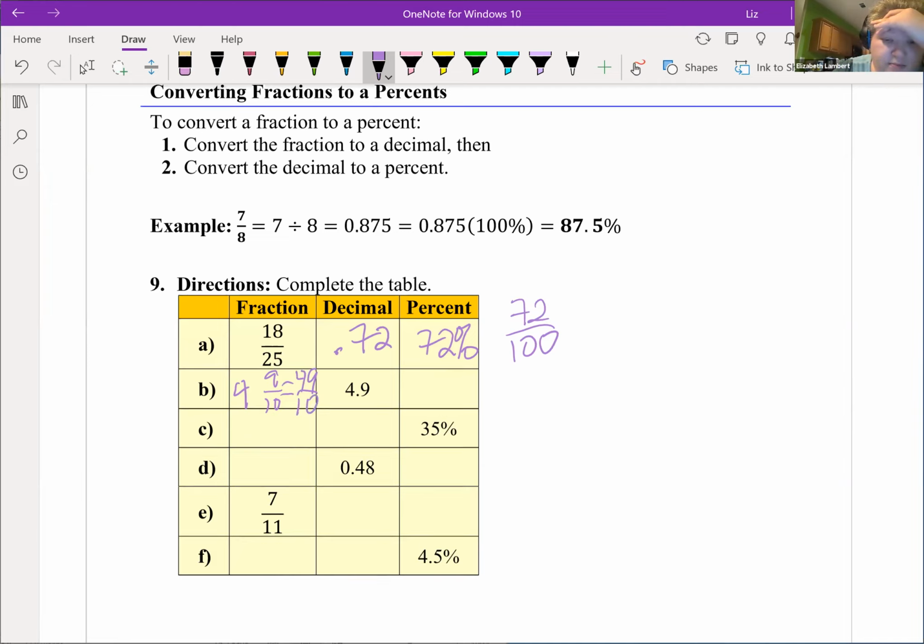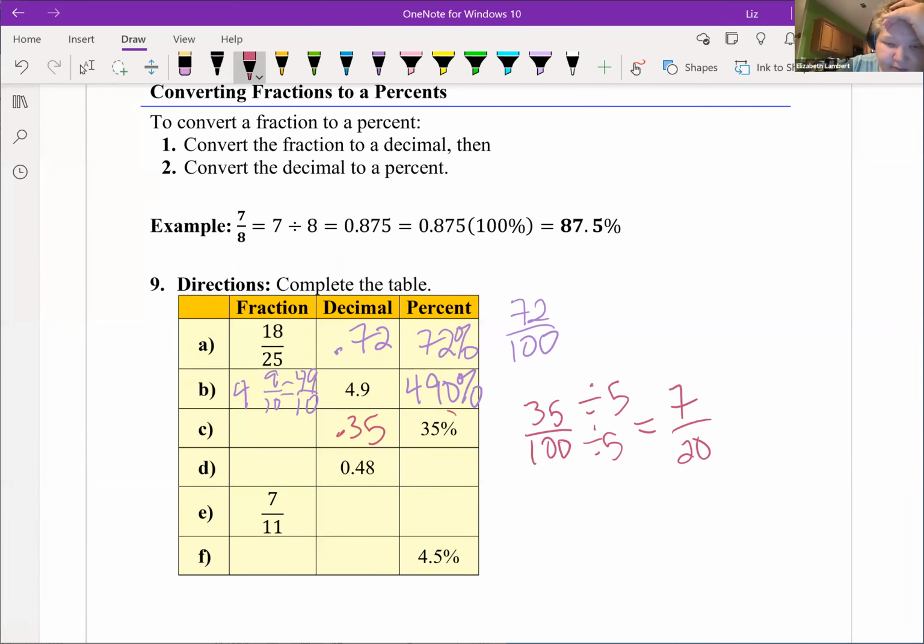And then multiply by 100. So this becomes the whopping 490%. Now the 35, going from a percent to a decimal, boink, boink, 0.35. And taking this to a fraction, that is, I'll write it over here, 35 over 100, top and bottom divisible by 5. So we get 20 on the bottom and 7 on top now.